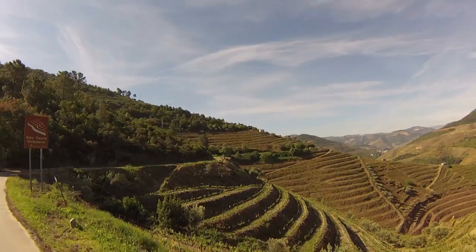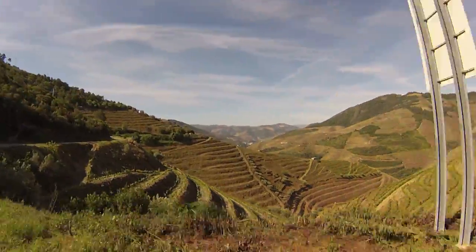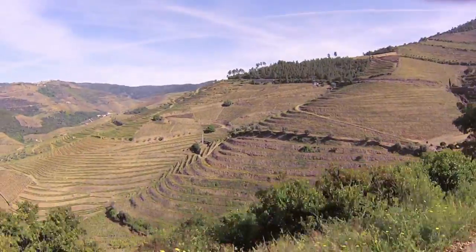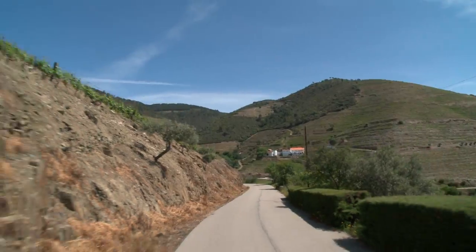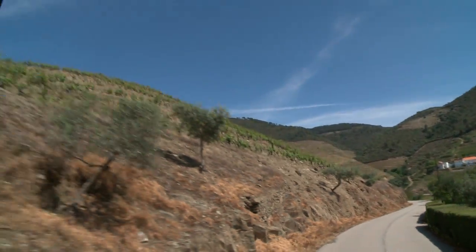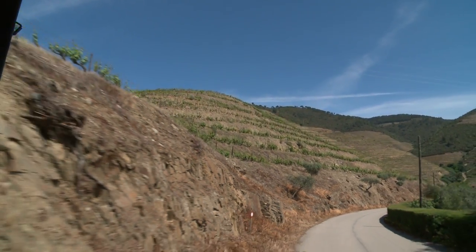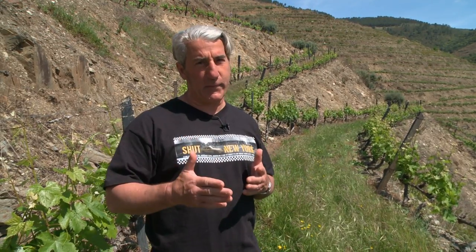We're in the Alto Douro. It's about a two-hour drive east from the city of Porto. It's one of the oldest wine-growing regions on the planet — they've been growing grapes here for thousands upon thousands of years, and this is where port was born. As the story goes, the British and the French had a trading relationship for many years. The British invested heavily in Bordeaux and in cognac. However, that relationship was interrupted because the British and French happened to do battle from time to time, so the French would raise tariffs and create obstacles.